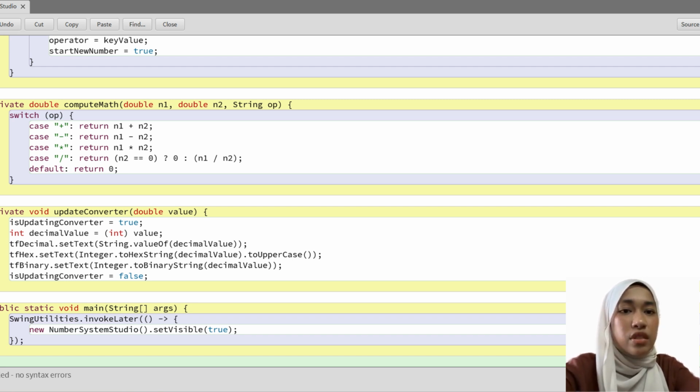We use SwingUtilities.invokeLater to ensure that all Swing components are created and executed safely on the event dispatch thread. Inside this method, we create a new object of the Number System Studio and call setVisible(true) so that the application window appears when the program starts.